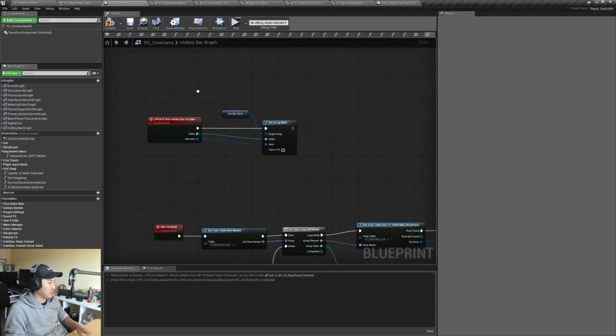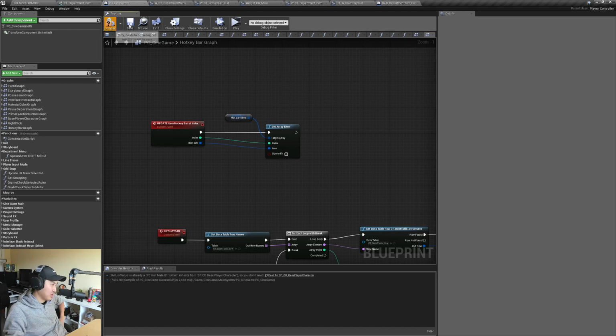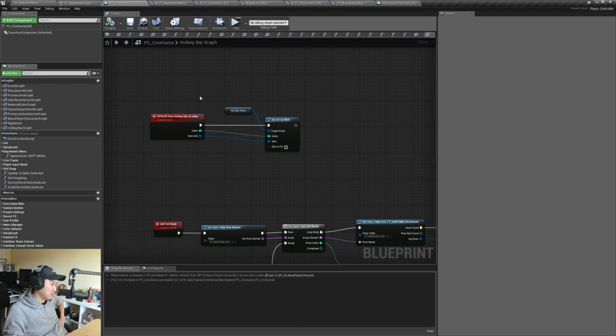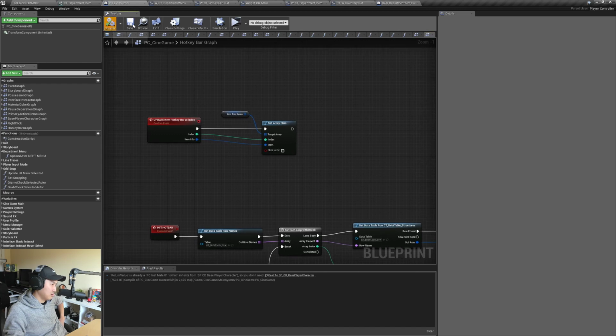And we call this from the button. So I need a reference to the player controller as well. I don't like that at all. Who has the reference to the player controller? I would rather these buttons have no idea.